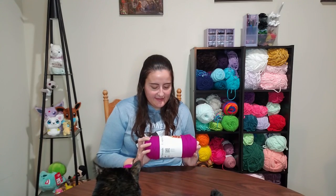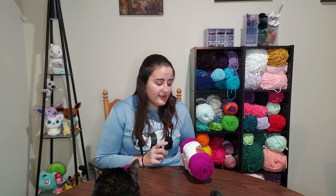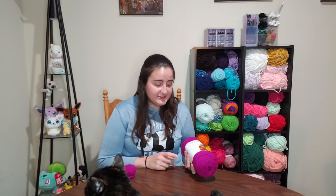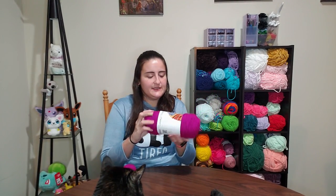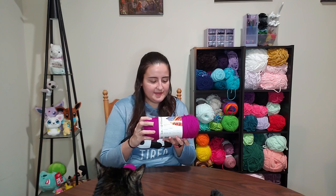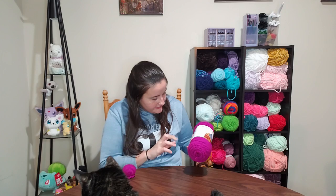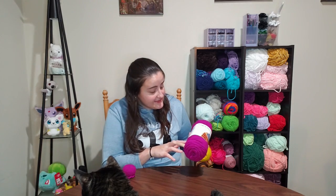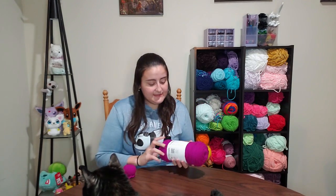Next, we have Loops and Threads Soft Classic. So I think it's just basically exactly what their name says. It's just the classic yarn. This one is, let's see if I can find the colors somewhere. Violet Neon, or Neon Violet, I guess. Again, it's size 4, just like the last one was.